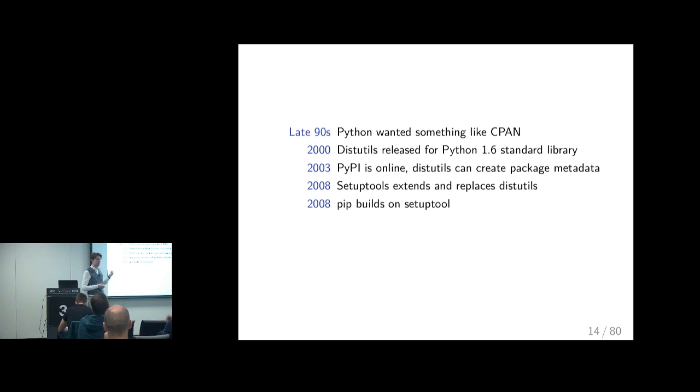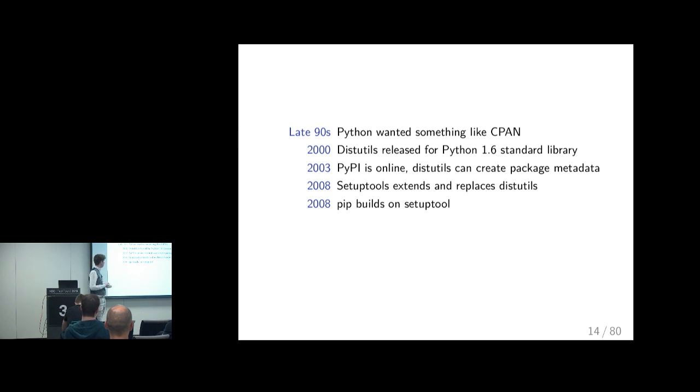In the late 90s, the Python community realized that they wanted something like CPAN for Perl, the Comprehensive Perl Archive Network. CPAN is arguably one of the reasons Perl had such a massive success in the 90s, and it was pretty glorious. It was very easy to obtain and use software, and there was a massive wealth of packages available. And Python didn't want to be any worse. They wanted to win the scripting language wars, so they developed distutils and released it in the Python 1.6 standard library. Unfortunately, the standard library is where modules go to die, so it didn't scale very well as time went on.